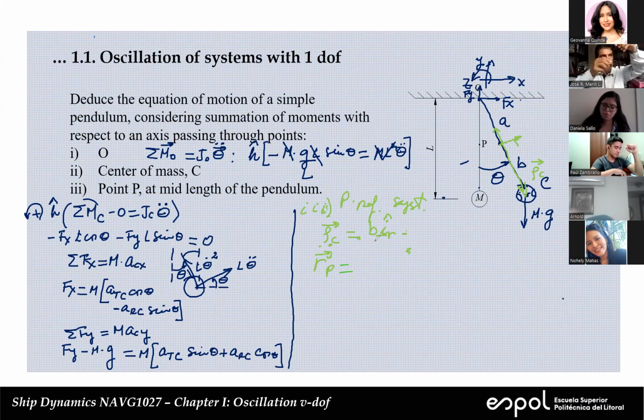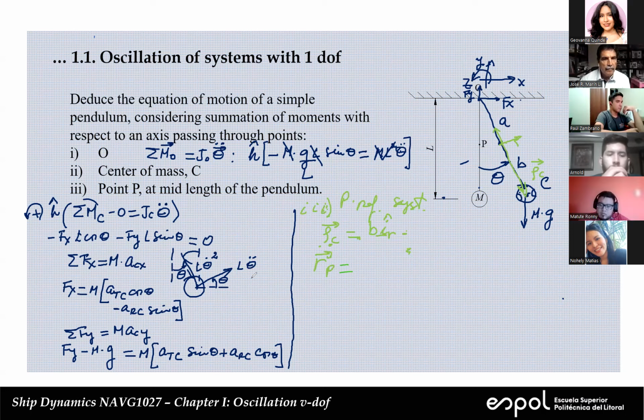It's rotating. So I have this point here. It has an acceleration in that direction and also in the radial direction. So in the tangential, it's similar to what? To this value here. See, this is a tangential acceleration of the mass. In this case, I'm looking for the tangential acceleration of point P. What would be the tangential acceleration of point P?